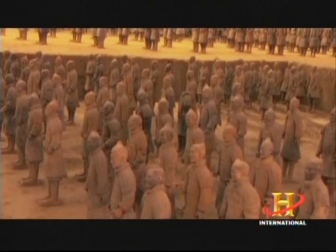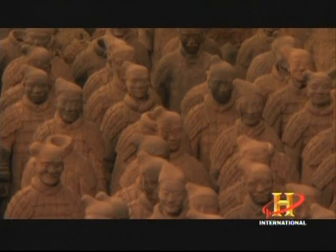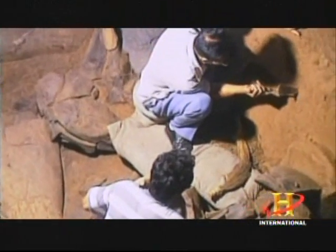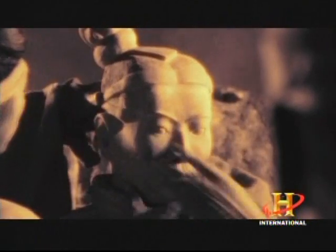Each statue stands between 5 feet 8 inches and 6 feet 2 inches tall, giants for the time. Some weighed up to 600 pounds. But it was the terracotta itself that sent shockwaves through the teams excavating the site. The clay had a hardness beyond anything they'd ever seen before, indicating that Shi Huangdi's artisans had developed a revolutionary new technology, blast furnace kilns that fired the statues at temperatures up to 2,000 degrees Fahrenheit.